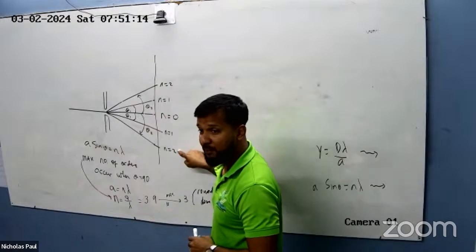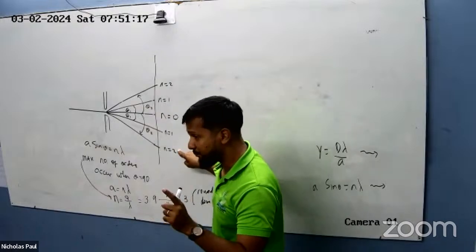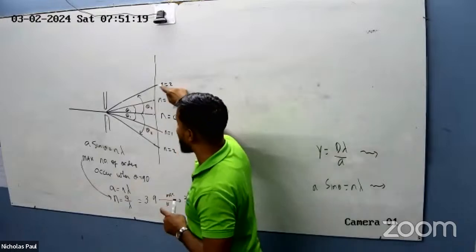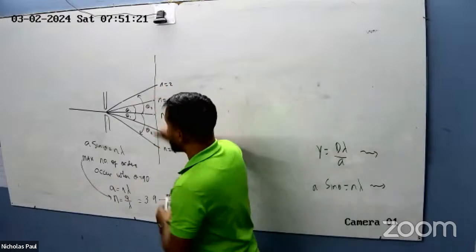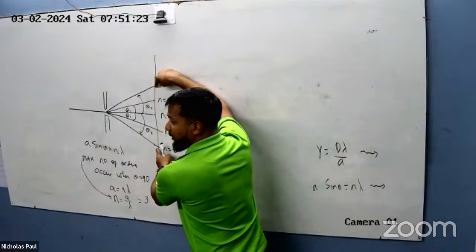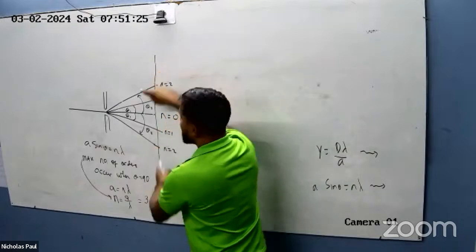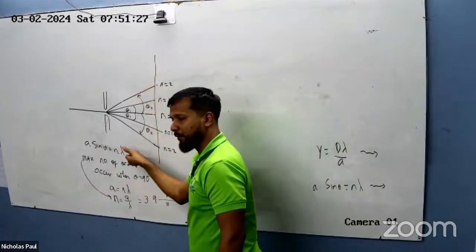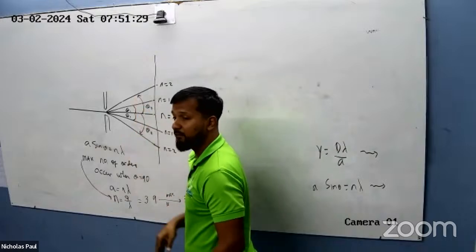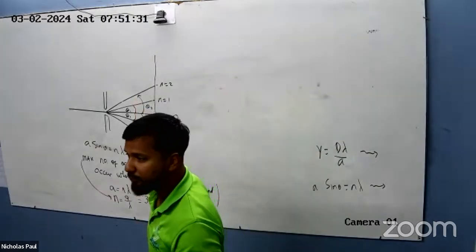And that's what it said. So you had to add them, right? The question asked for the angular separation between the orders. So these are the orders, and the angular separation is all here. Okay? If you minus them.